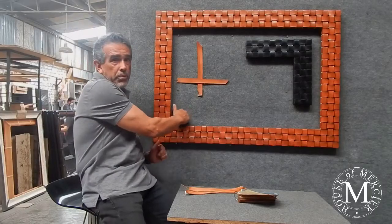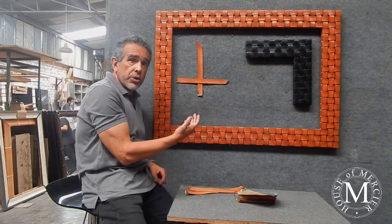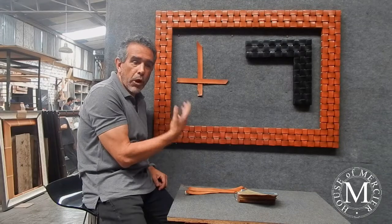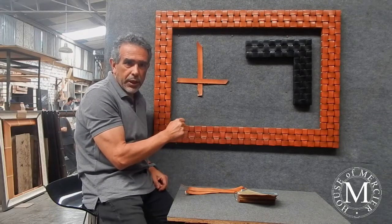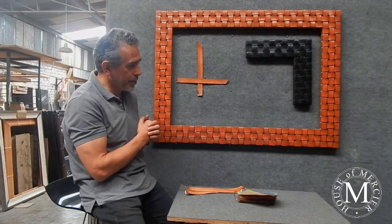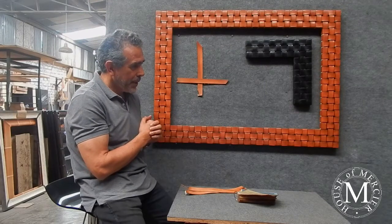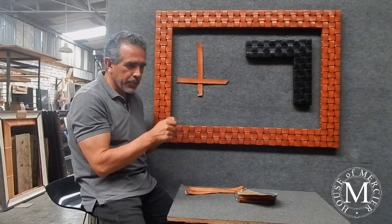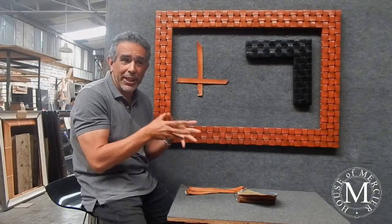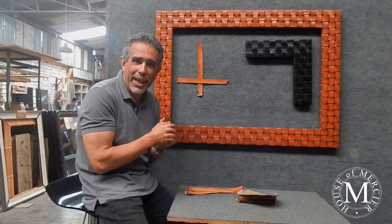You have the space to place the mirror inside, but there are also pieces made for modern art. That's the Travesa frame and what you can use it for. I would love to show you a little bit of the process of how it's created in the hands of the leather workers that we have.